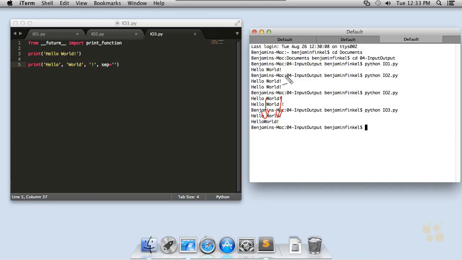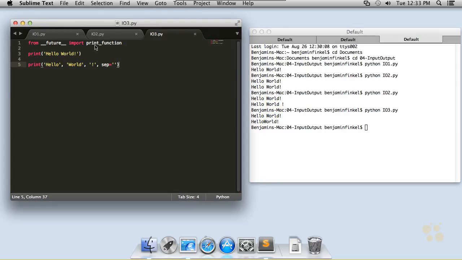The other named keyword that we want to look at for the print function is the end keyword. All that does is simply tell us what to use at the end of the string. By default, it was a new line. Notice that hello world and hello world were on two separate lines, even though I never actually told it to print a line break.